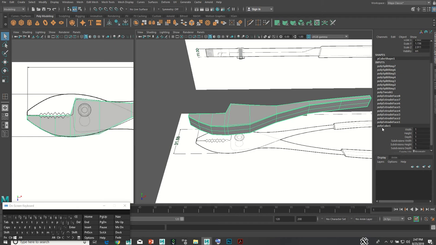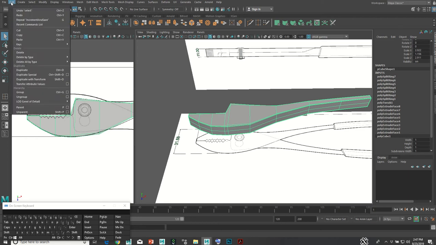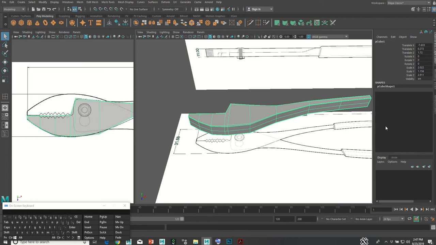That means Maya still understands that this piece came from a cube, and then it found extrusion, split. So that means there is history. That's making my file slower and, of course, risking that Maya may crash. So I'm going to say edit, delete by type, history. That way that is gone. In case I wanted to go back to that, I still have a previous file that I will be able to go back to.